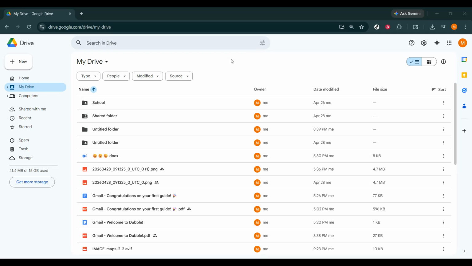If you've ever needed to rotate an image in Google Drive and weren't sure how to do it, you're in the right place. In this quick tutorial, I'm going to show you the easiest way to rotate an image stored in Google Drive using Google Docs. This is a simple workaround that helps when you need to fix a sideways photo, adjust an uploaded image, or prepare a file for download in the right orientation.